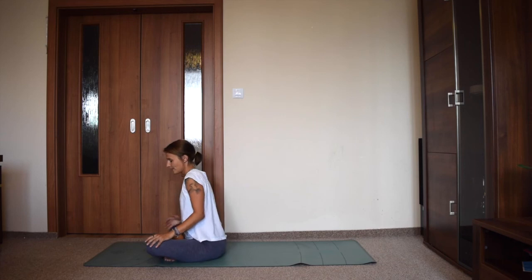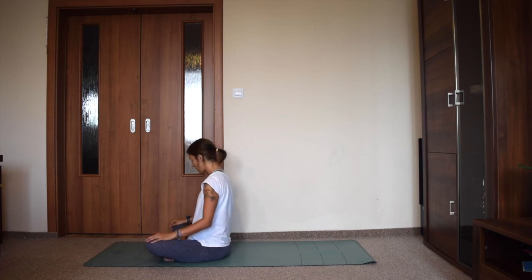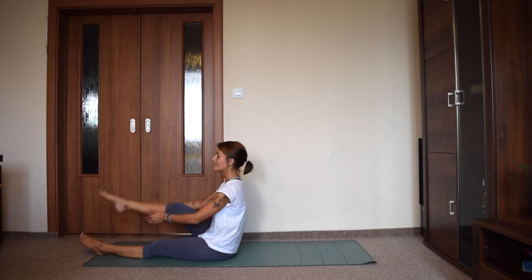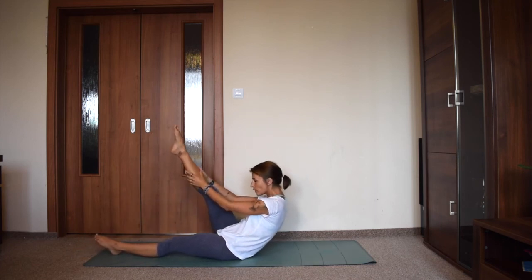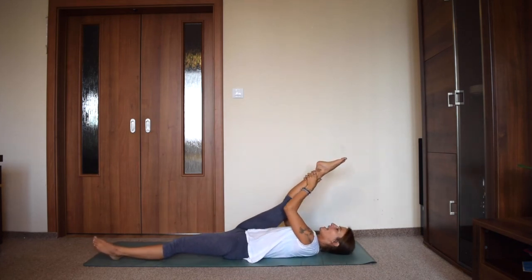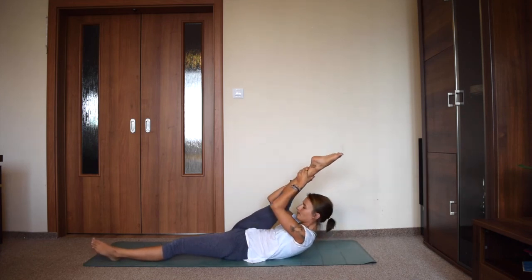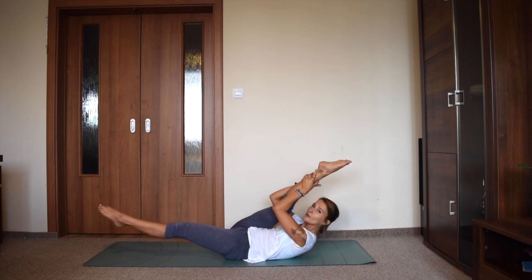All right. Cross your legs. Release your back, and we're gonna extend the legs. And again, we're gonna take the right leg up. This time, we're gonna come slowly, slowly, slowly down, bringing the leg towards the chest. Let's lift the head up and lift the left leg up. We're going to hold for 5 long breaths.